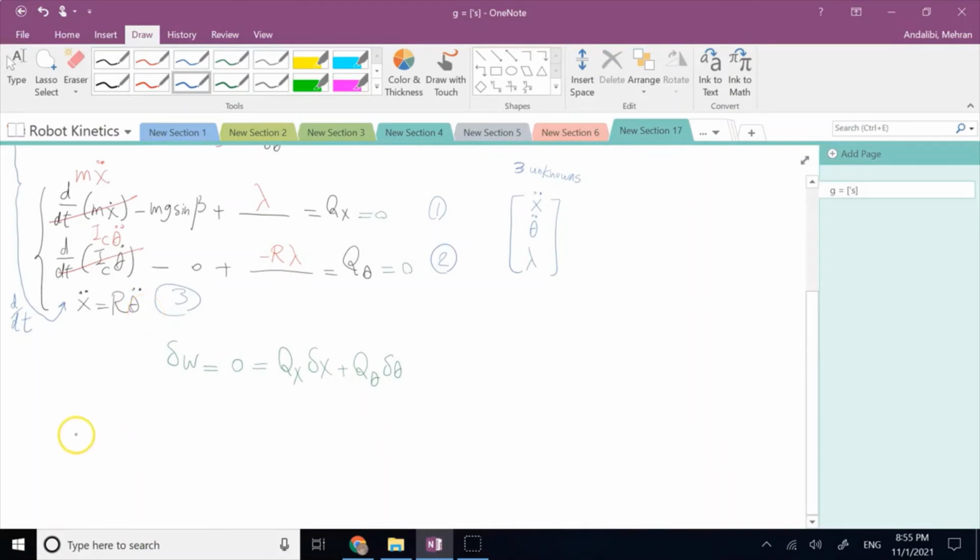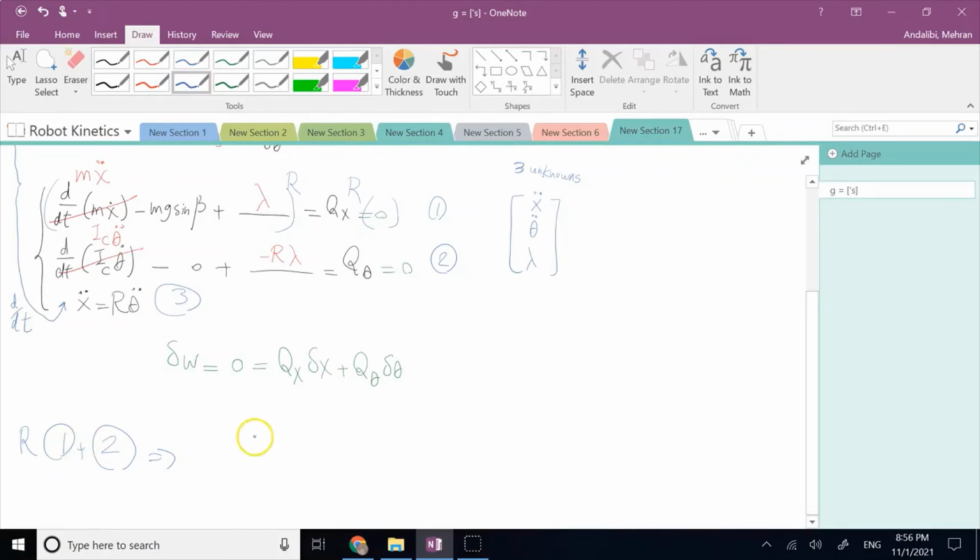So if I eliminate lambda between 1 and 2, what will you get? It's a little simpler in this case, right? Because lambda, you can find it from 1 and then multiply it by negative r and get it to 2. Or another thing you can do is multiply both sides of the equation 1 by r. That makes this lambda r, makes it negative lambda r. When you add them together, then the result is going to be lambda eliminated. So you can do it this way as well.